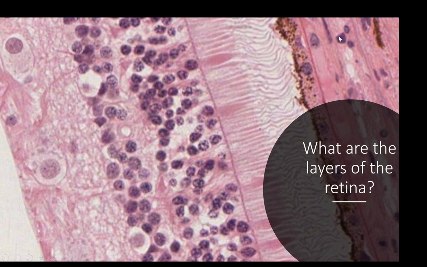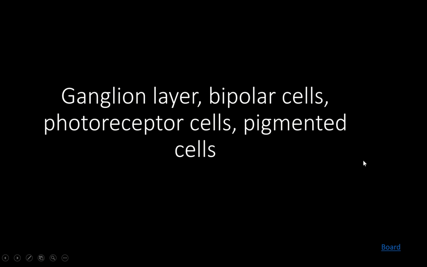And then down here under the retina, so this isn't part of the retina, but under it, where we have a bunch of blood vessels and stuff like that, that's going to be the choroid layer. So that's the vascular layer, supplying blood to all of these, okay? Because we don't have blood vessels in here, we have it in the choroid layer. Okay, so there you go.